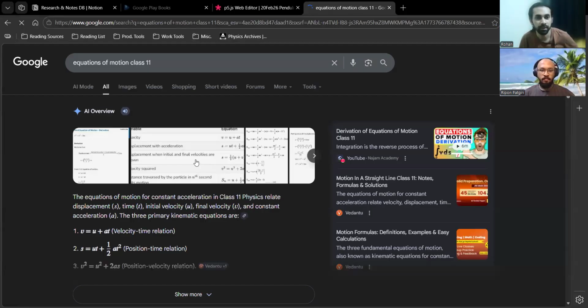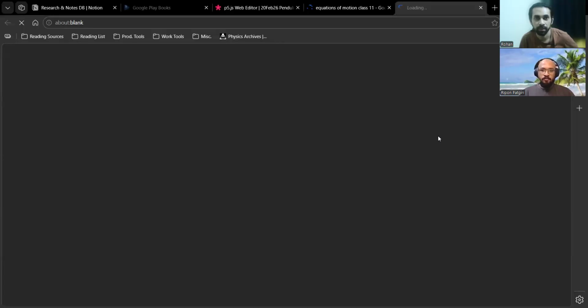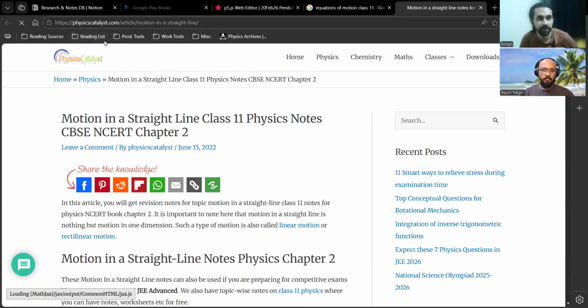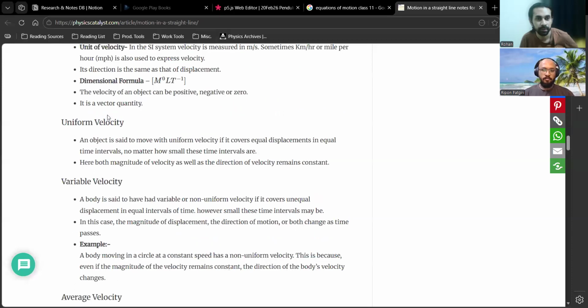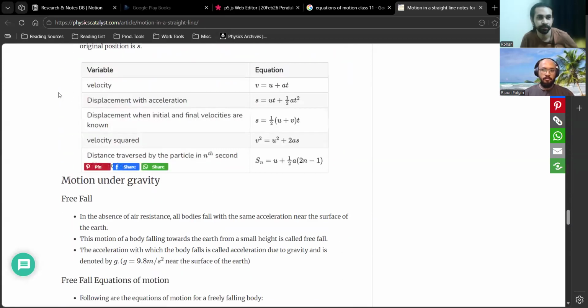So here, this kind of equations we studied. For example, this is the final velocity. Velocity is equal to initial velocity plus acceleration times time. So if you want to know the final velocity after time t, if you know the initial velocity and the acceleration, you just plug in whatever time you want, and you can get the final velocity. So this is a completely deterministic system. You can definitely know its future.